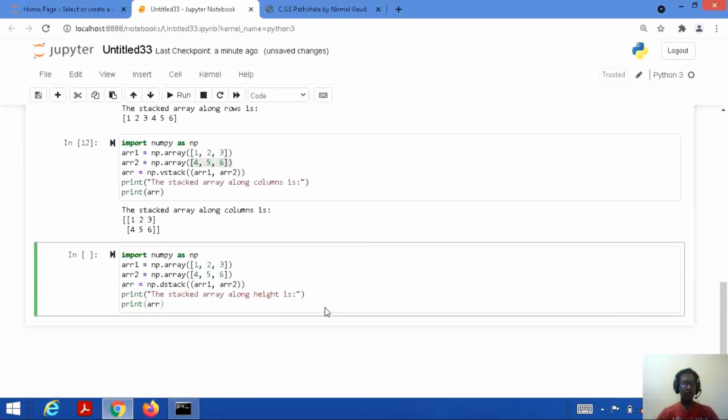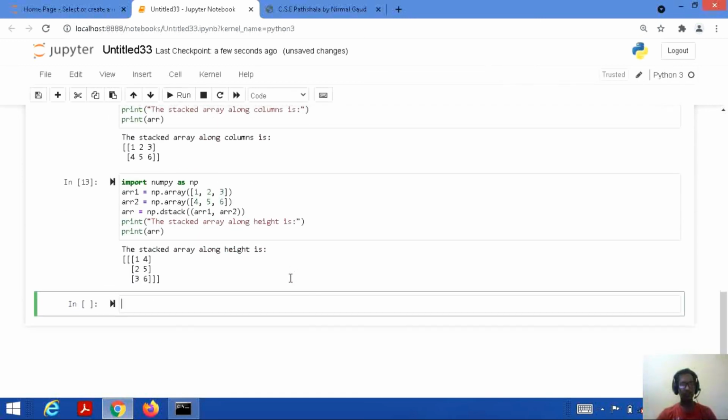Alright, so import NumPy as np, arr1 equal to np.array, arr2 equal to np.array. Again we are taking the same set of arrays. Then arr equal to np.dstack, and we are giving arr1 and arr2 as arguments. We need to perform the depth stacking, and then we are printing the result. So let's save this code, run this code.